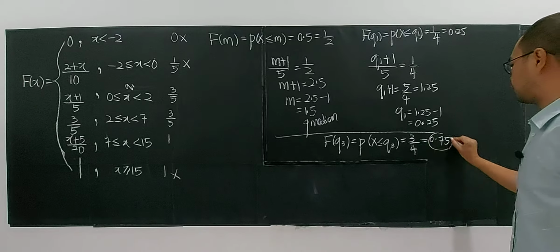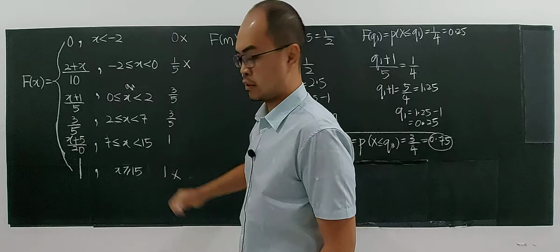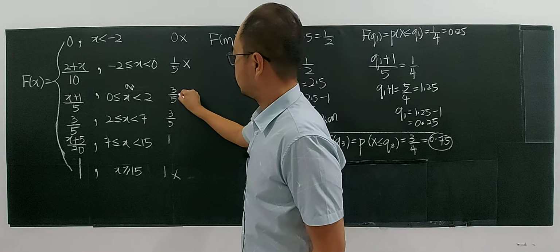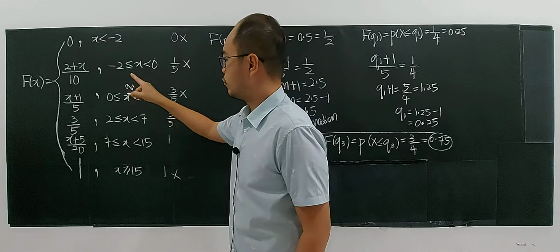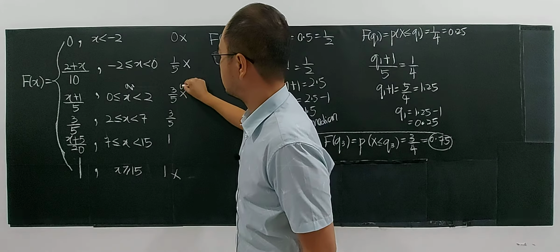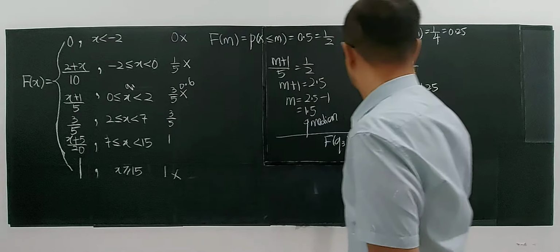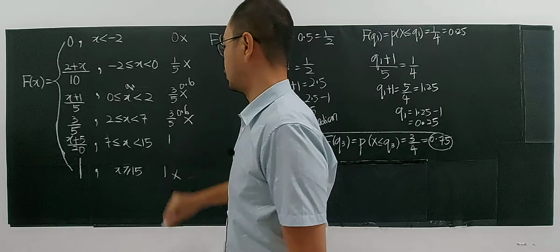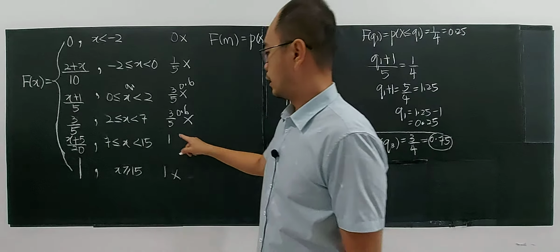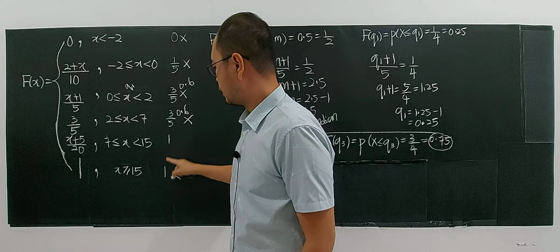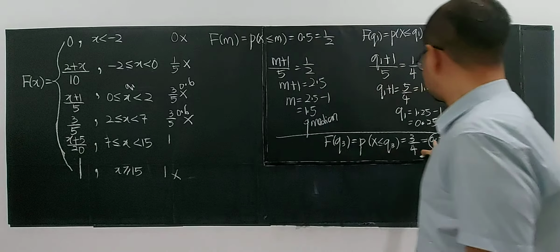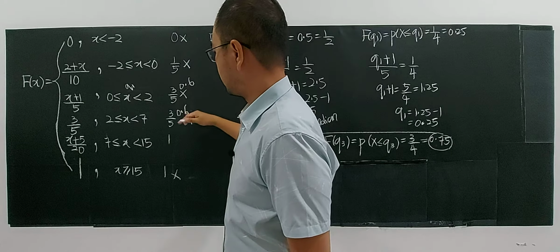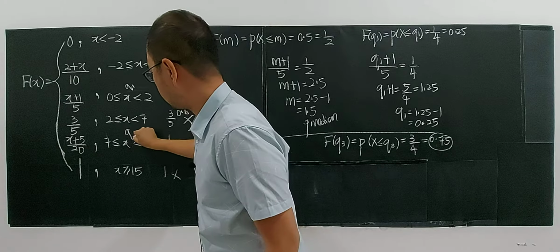This is 0.75. Definitely it will not be at the first and the last one. It will not be here because this is 0.2. It also will not be here. Do you know why? Median is here, first quartile is here, but the third quartile is not here because this is just 0.6. This one is 0.75, no, it's less than. This one is also 0.6, so the third quartile will not be here. But there is a 1 here, so this is the first one that is more than 0.75. All of these are less than 0.75, so the third quartile must be here.